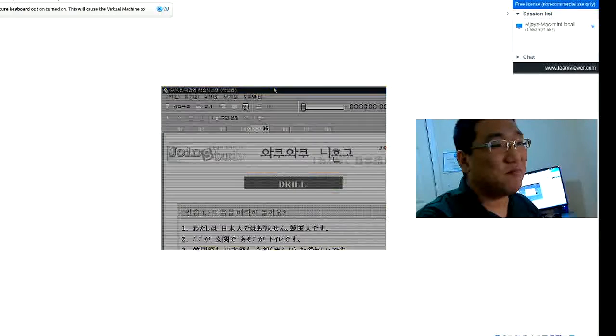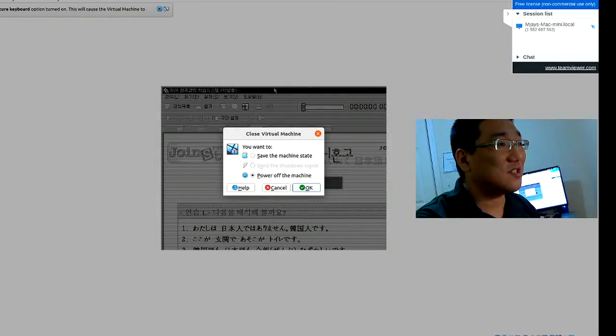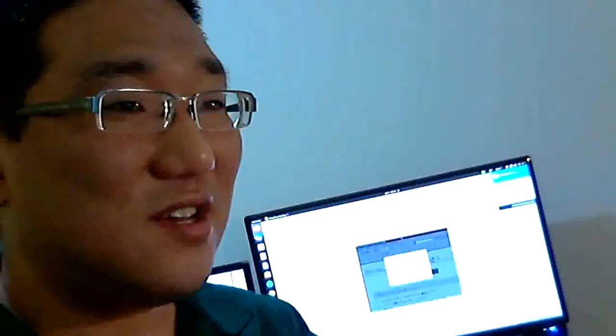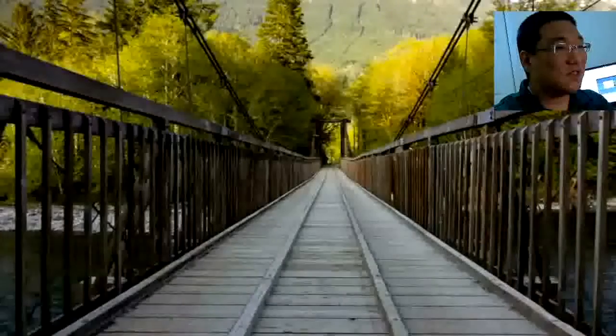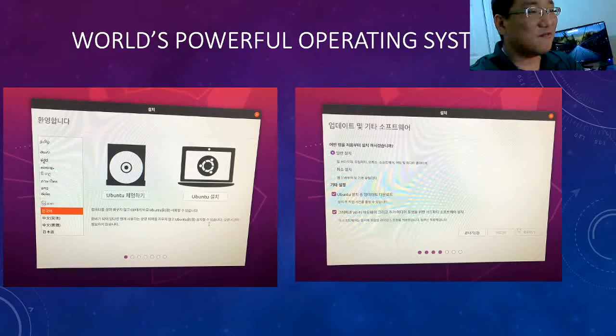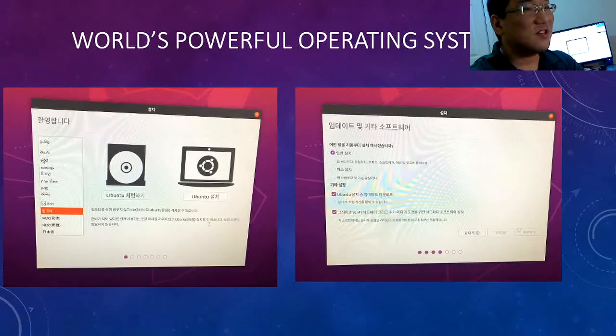So basically I'm doing this with you guys, and I have a computer in the back, and this computer is a Mac, and I'm using multiple scenes back and forth. After you make your own software, if you have Ubuntu, you try to find the startup disk creator, and if you open this up, then you make a startup disk, and then you go to other, and just have a new version of Ubuntu and a disk to use, and you insert your USB drive, and then you are able to make a startup disk.